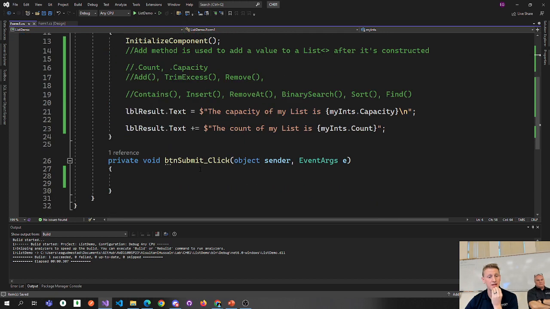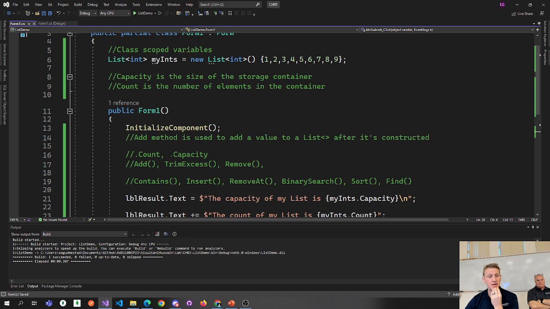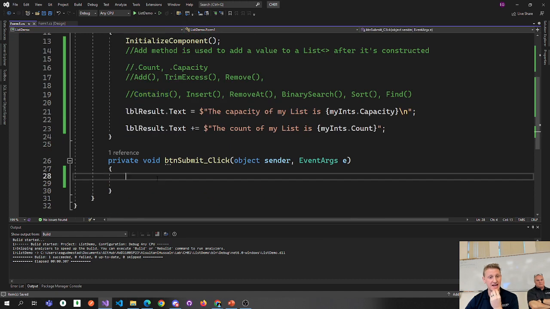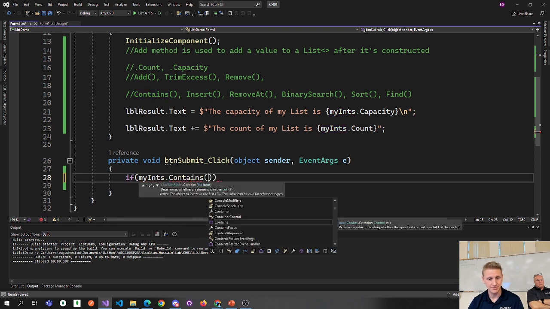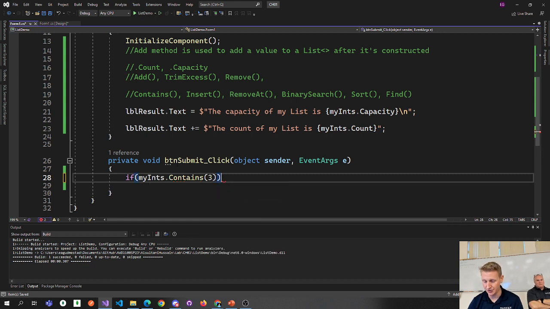Here we have contains, the next method you can use. Something like, if my ints dot contains a number, like, does my list contain a 3?